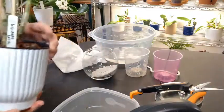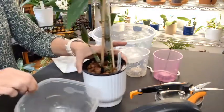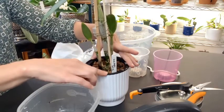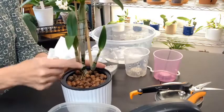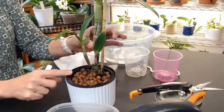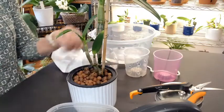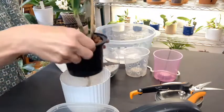Surprisingly enough, we have a new growth — do you see it? Pretty cool stuff. So I thought, since I took the Phalaenopsis out, let me take this one out, take off all the dead roots, and position her a little more into the center. With this new growth coming here, there's potential for it to grow on this side, and this way she has plenty of room. This one here is actually her latest growth, and I was expecting a new growth off of it, so when I saw the new growth off the oldest bulb I was rather surprised. This has the potential to also produce a new growth, so I want to give both canes the opportunity to grow and mature and get huge.